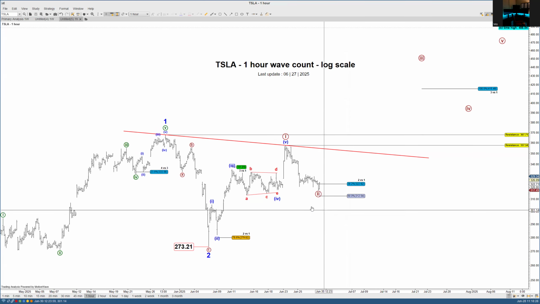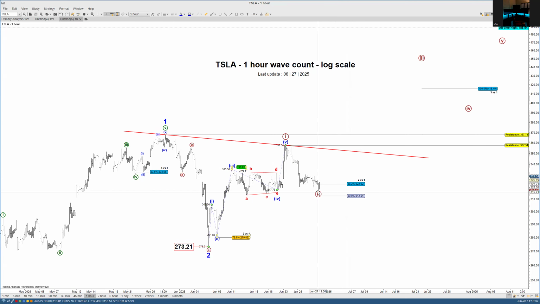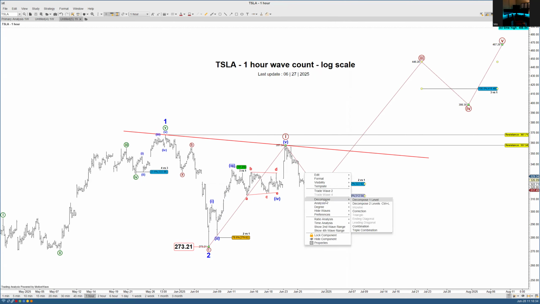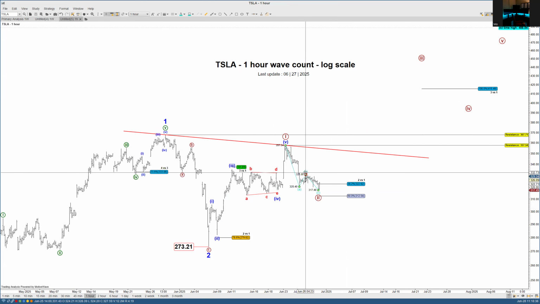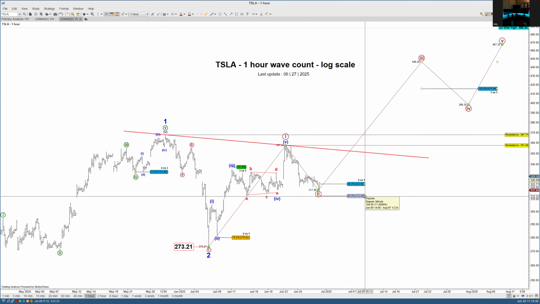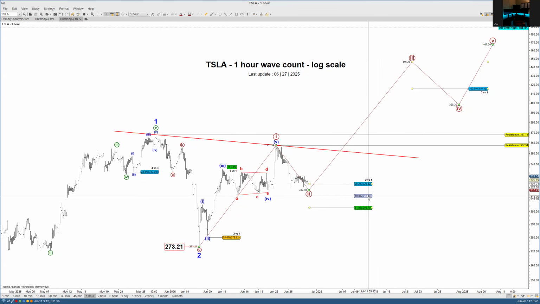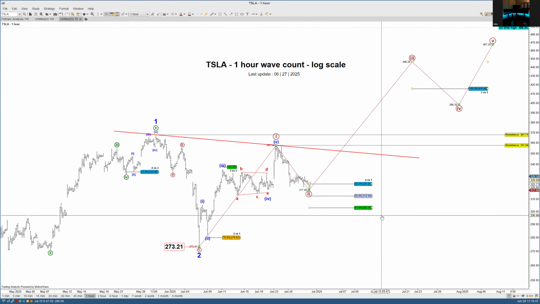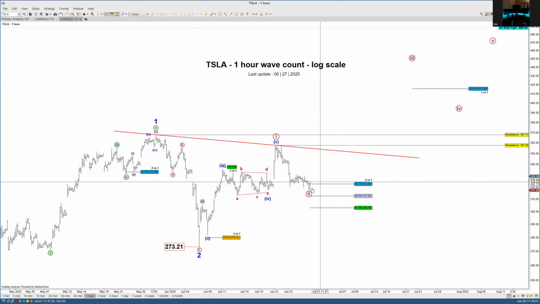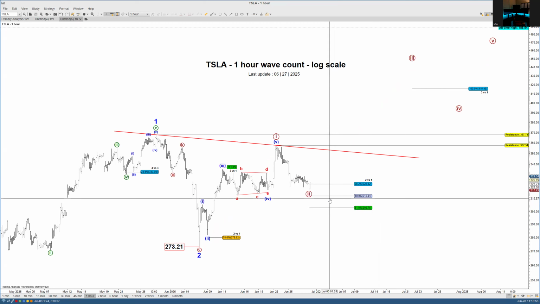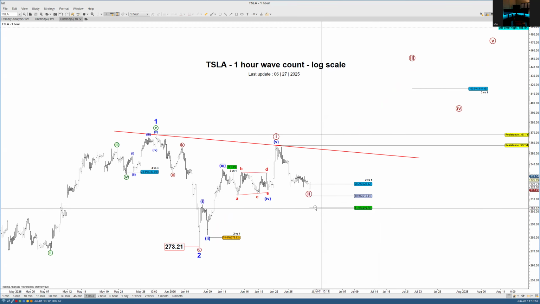Now, if we had a 5-wave move to the upside from here, the question is, is it some sort of a 3-wave move? I don't know, make it WXY, whatever you want to do, it doesn't matter. All we're looking for is wave 2 versus wave 1: 38.2, 50% retracement, and 61.8. Typically, wave 2 finds support somewhere around here, between this or this.